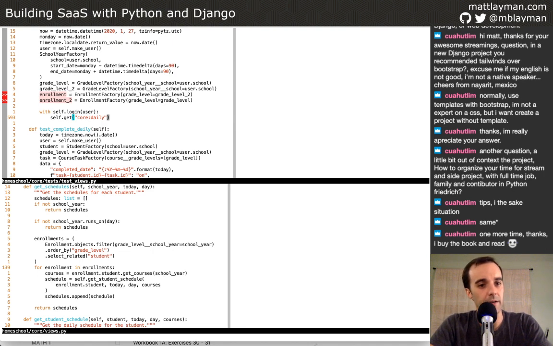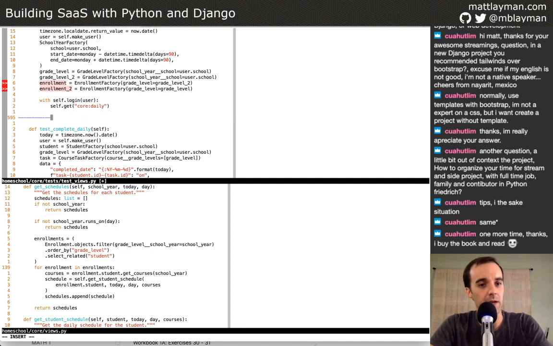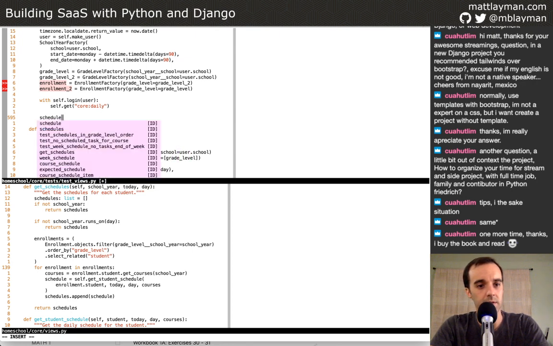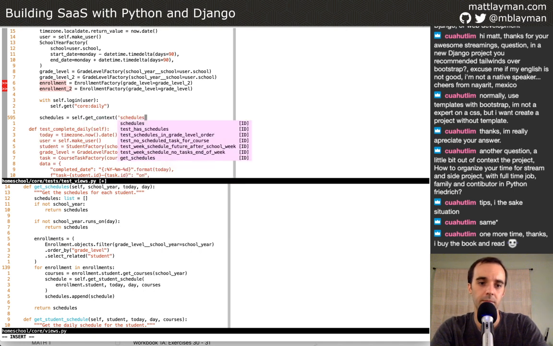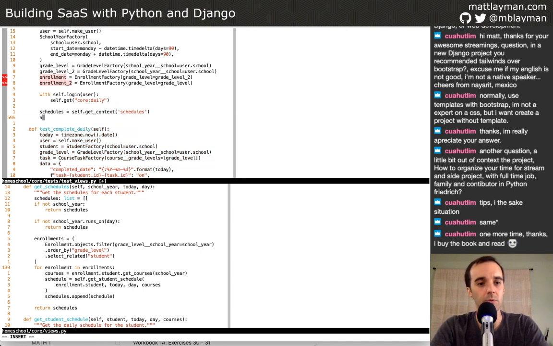So we're doing a get on it. We've got these enrollments in here, and what we want to assert is that the first schedule. So let's get these schedules out of here. Schedules is going to be get context schedules. So we want to assert that the first schedule, which is at schedules 0, is equal to, based on the grade level, the second enrollment's student.